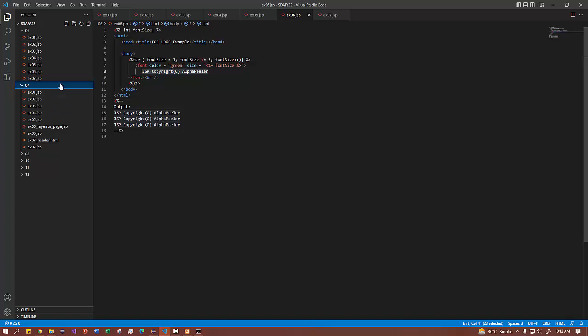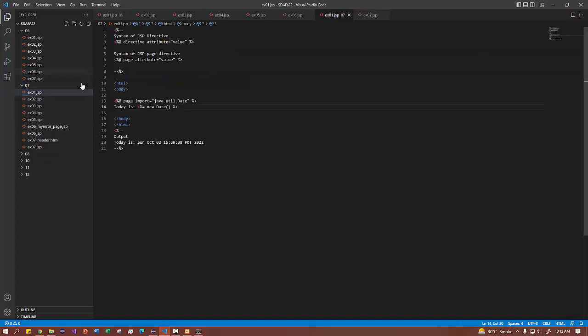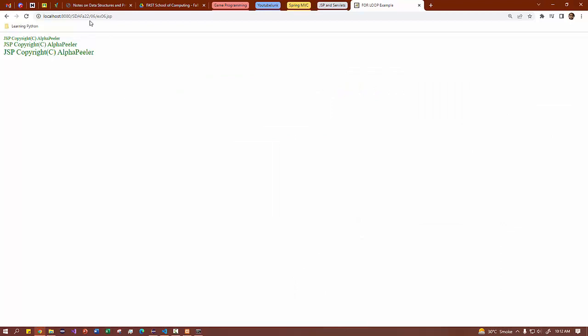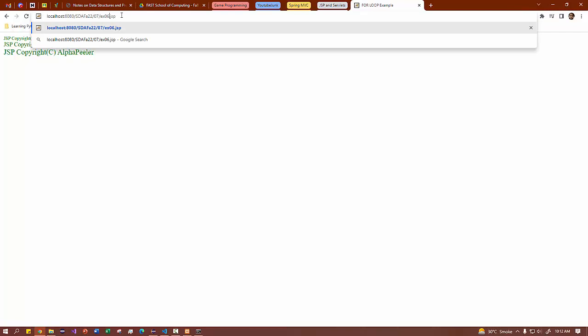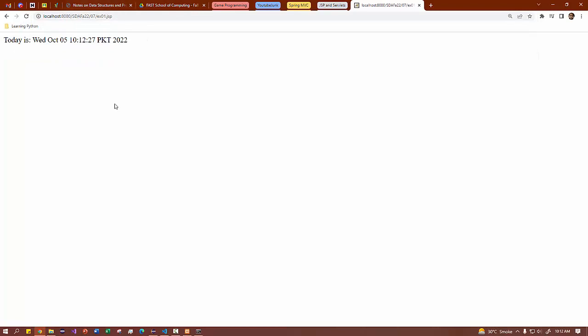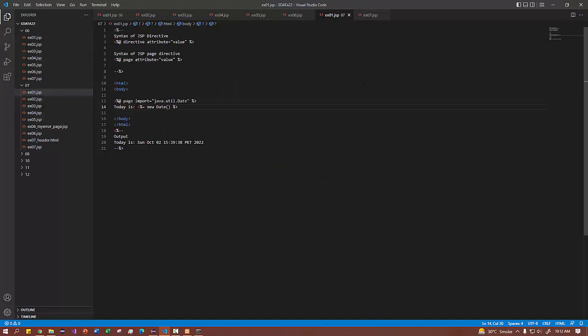Similarly, if you want to open up some example from the example number 7 folder, you will go over here, you will type 07 and then example 01. So now this one would open up the example for the folder number 7. And you can also try editing this stuff and just practicing to see what changes result in what things. Okay, so this is how you would run it with XAMPP.